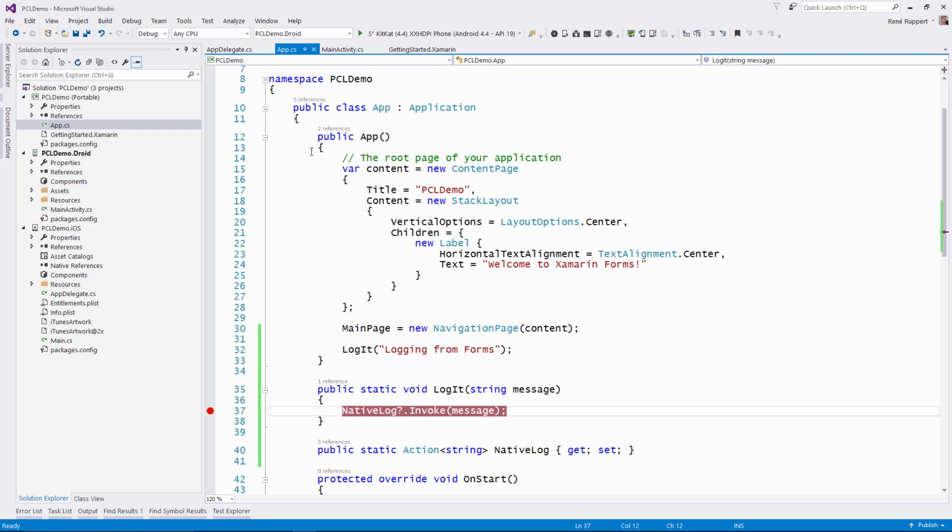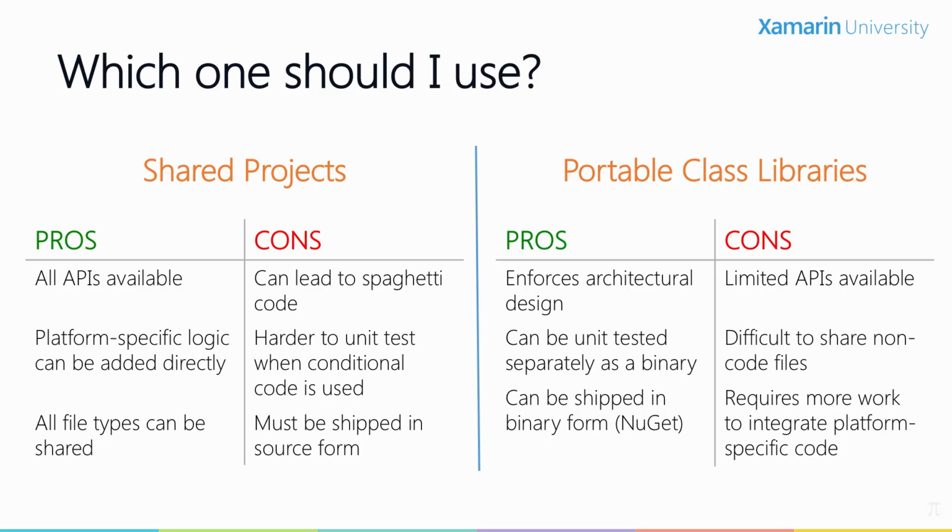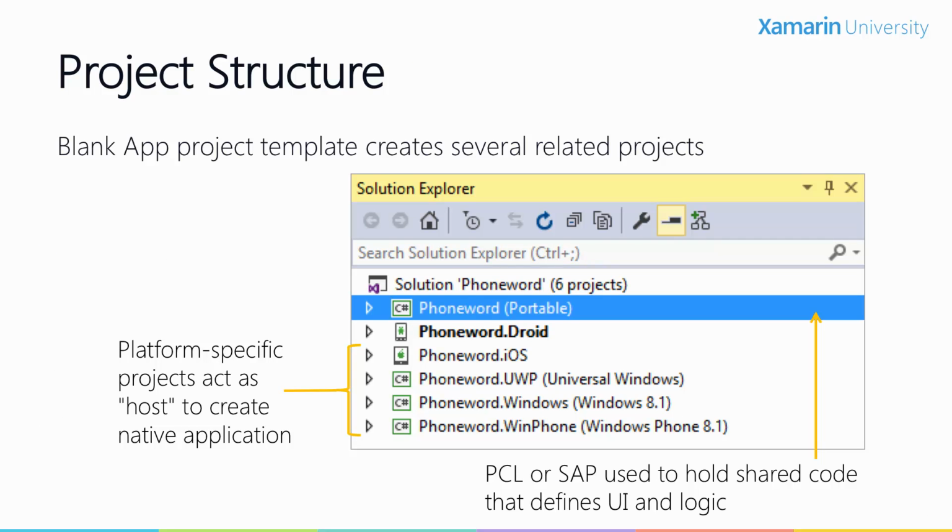Now let's go back here to our slide, and we want to move on. And now it's time to really have a closer look at Xamarin.Forms, at the project structure. You just saw me using 2 Xamarin.Forms projects without really talking about the details. No matter if we create a project based on a shared project or on a PCL, this is what the structure will look like. We have one project in the solution that contains all of our business logic, and it also contains the abstraction of the UI. That is the Xamarin.Forms project.